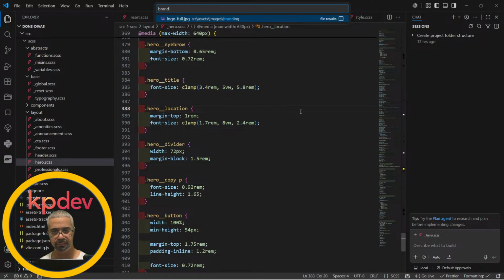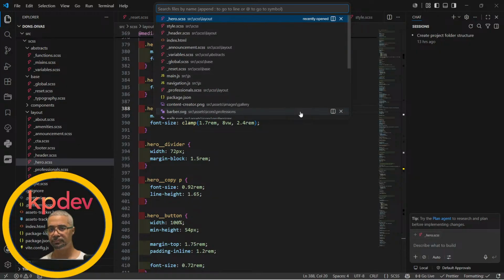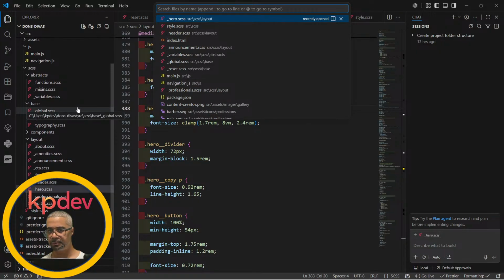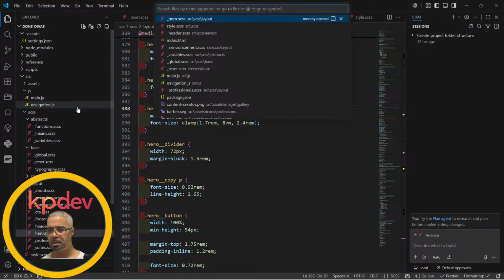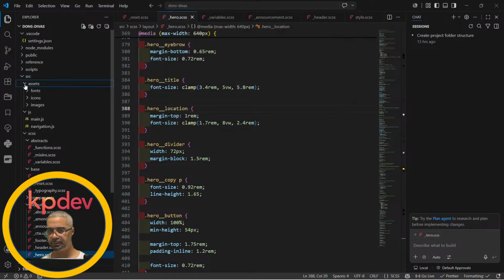Actually, I'm gonna physically go there, and it's in abstract. No, it's in source assets, images, branding.